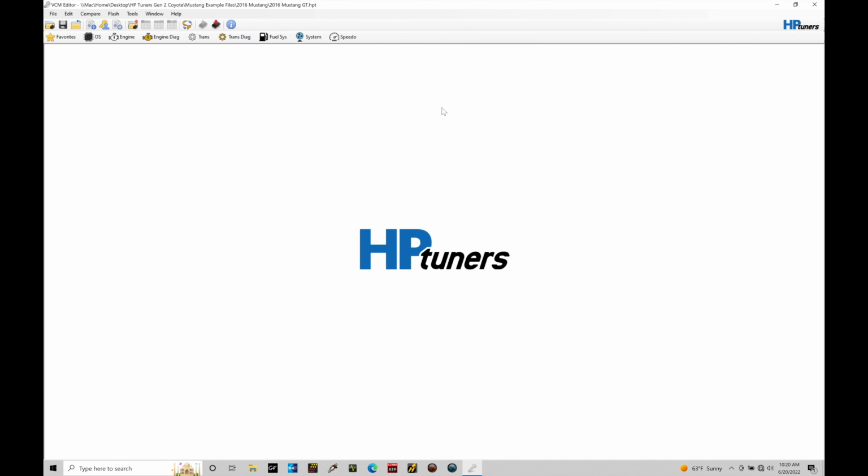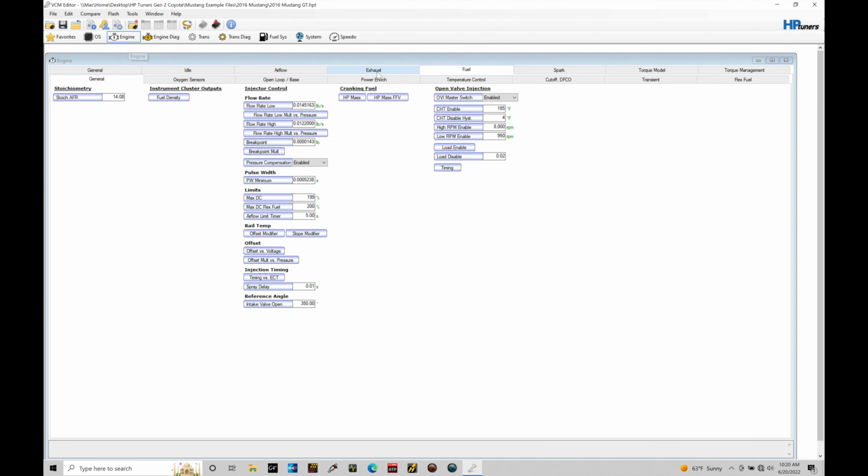So let's click open. Now when this file is open, if we go up here under engine, and then we jump here into our fuel area, and then we move in here to general, we're going to find that we have our injector data programming. Now in here, and we've talked about this already in a separate training module, we have all of the information in order for the engine control module to understand how to convert a certain calculated fuel flow amount in grams per second, pounds per second, depending on what unit scale you're working within, and turning it into an injector pulse width.